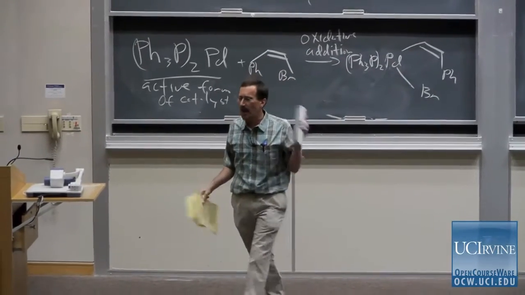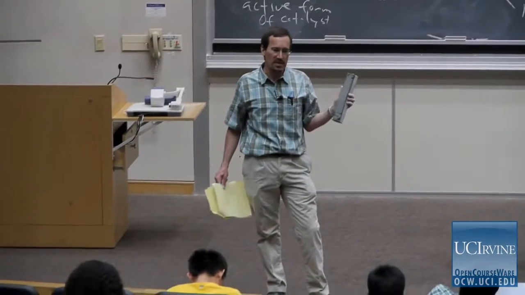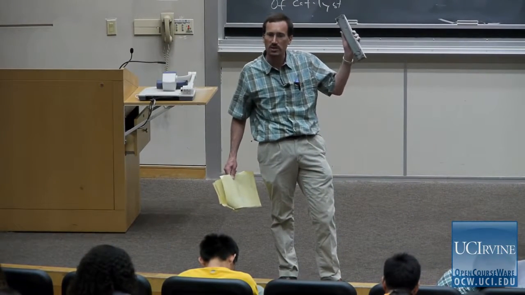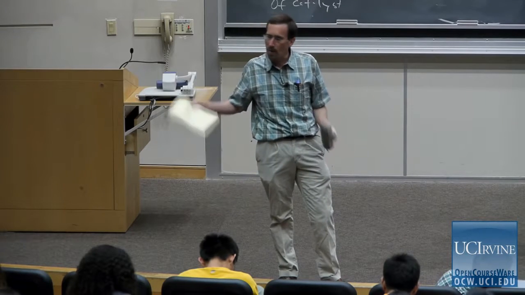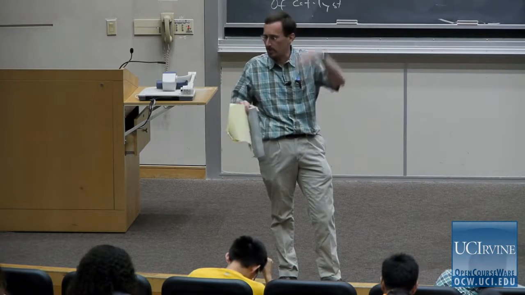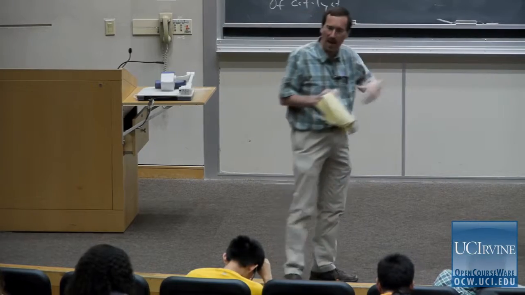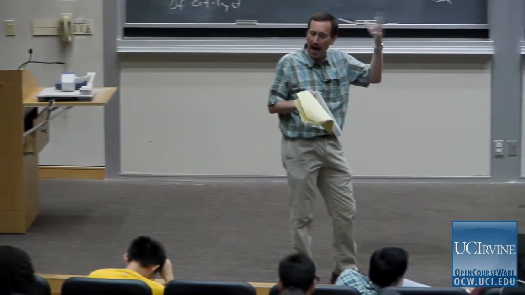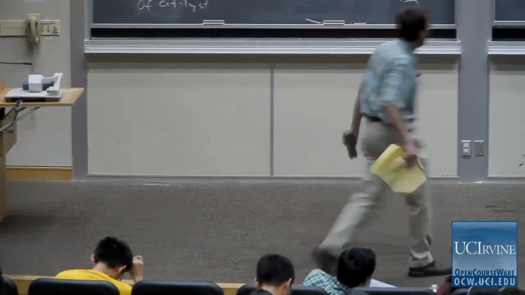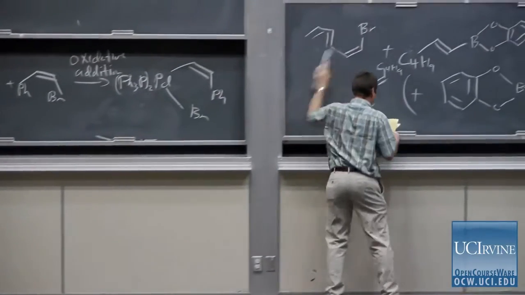When we talked about Grignard reagents, we said you have to form them in an ether solvent because the magnesium needs those ether oxygens as ligands on it. Well, palladium likes ligands that have more diffuse lone pairs and can participate in other types of interactions, pi back bonding interactions. And so as a result, you have phosphorus as a ligand rather than oxygen. All right, that's the oxidative addition step.